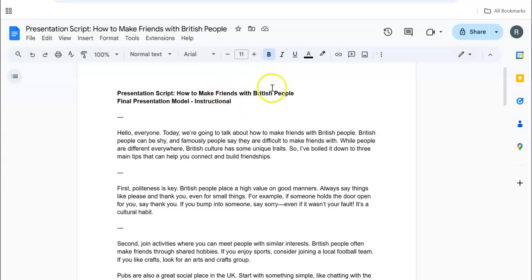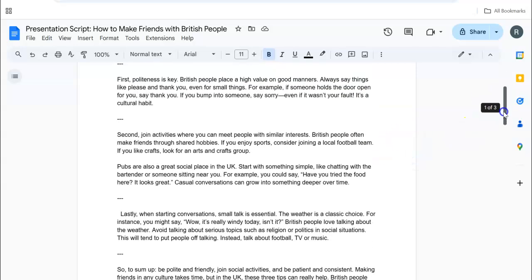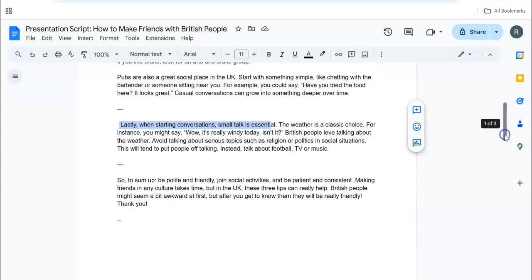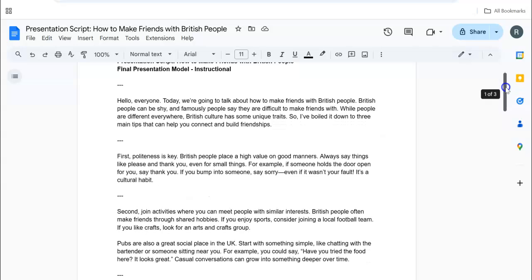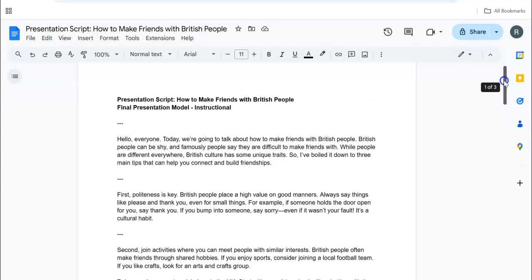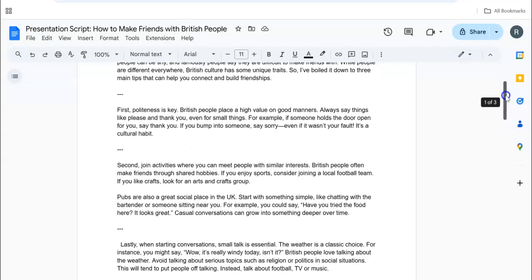It's an instructional or advice presentation, and the structure is pretty similar to what we've already done. So you'll have an introduction, 3 main points. First one there, second one here, and a final point there. And then a conclusion, a summary. Okay, so you can just read that and get familiar with the type of presentation, the genre of presentation that you need to do.